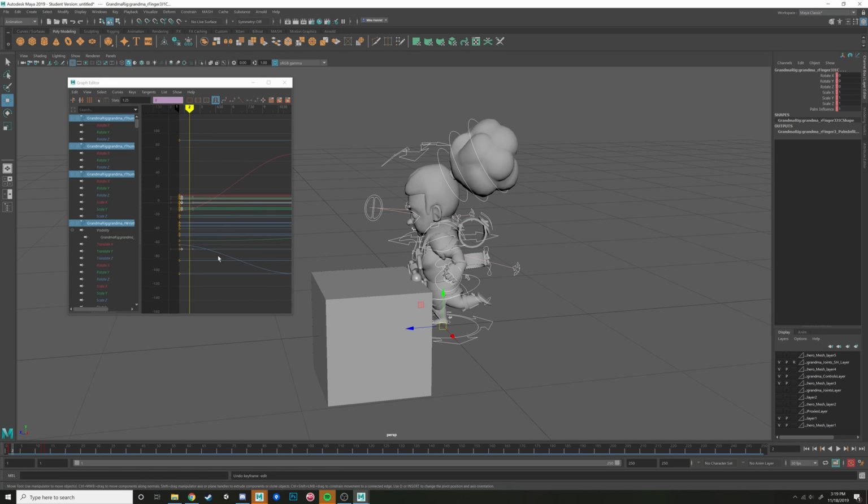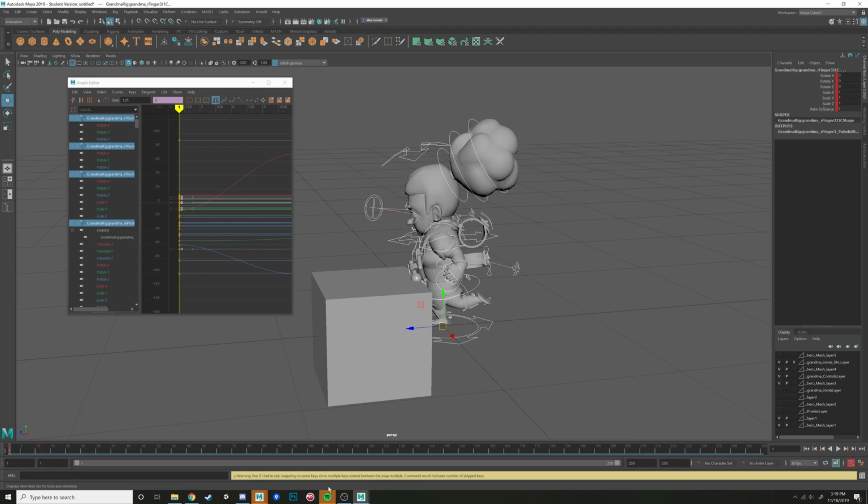Or you can, on this timeline, right click it and go to snap. But sometimes you'll see that doesn't work, since snap basically moves those keys over to align with whatever frame you're selected on. But we've already set a key at frame 1 on our timeline. So if these keys are at frame 1.25, it's trying to move those to frame 1, but there's already keys on frame 1, so it's like, what am I gonna do?